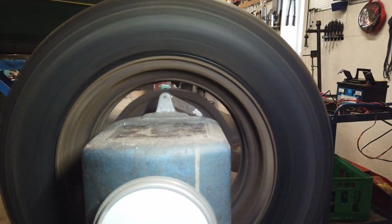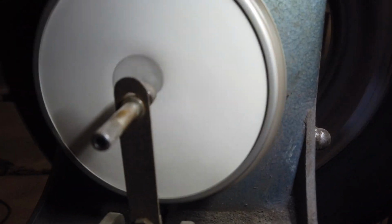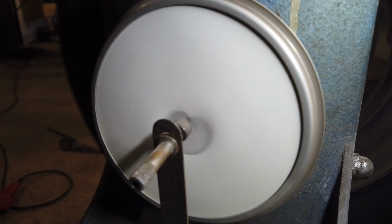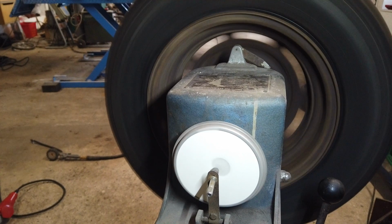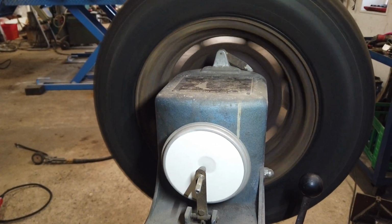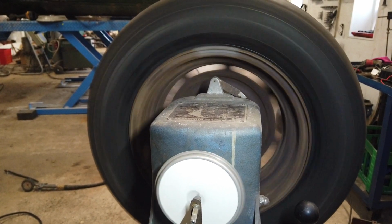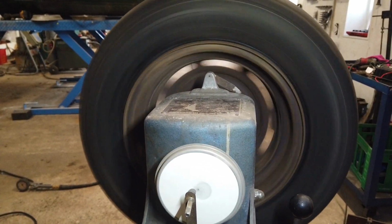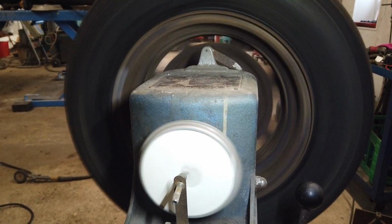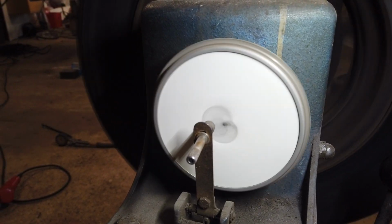Now we need to go the other way. And then we're just gonna let it spin and spin and spin, and make a drawing on the paper. We are coming up to the wobbly spot in a second, I think. Now it starts, and this is what makes the vibration in a car if you haven't got the wheel balanced. Then at certain speeds the car will shake, maybe the steering wheel if it's the front axle, or the rear of the car if it's the rear axle, and then this happens. And this will wear on everything in the suspension and be very unpleasant, of course.